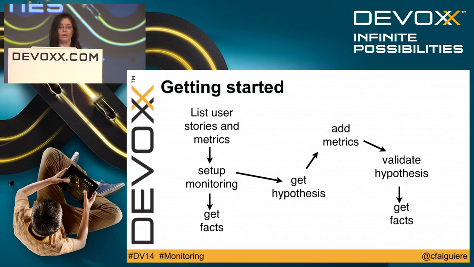So to get started, the first step when you start monitoring is to define what you want to do with your monitoring, what kind of question you are interested in, and the list of facts that you want to collect from your platform. And you set up monitoring and you will get fast, and for a while it will be okay, but sometimes you will have some gap or something that is weird and has questions. Then you will make a hypothesis and need new data and add new metrics. And this is a continuous improvement process. You will not find the ideal monitoring from scratch.